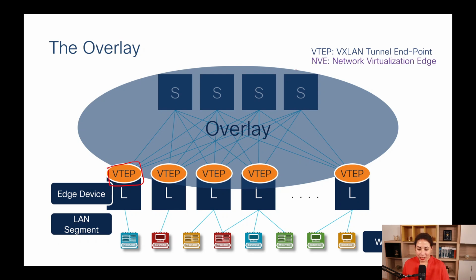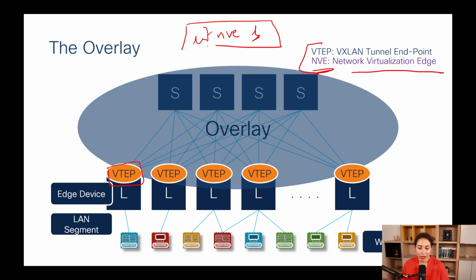And inside each VTEP, we have what we call an NVE, a network virtualization edge. By the way, when we configure the VTEP on the Cisco Nexus 9K switches, we don't create a VTEP context or something like this. What I said before is just a way to represent it. It's not like this on the inside. The way we configure the VTEP is simply by going to conft and configuring the interface NVE. So all the configuration of the VTEP lies inside the NVE interface configuration.